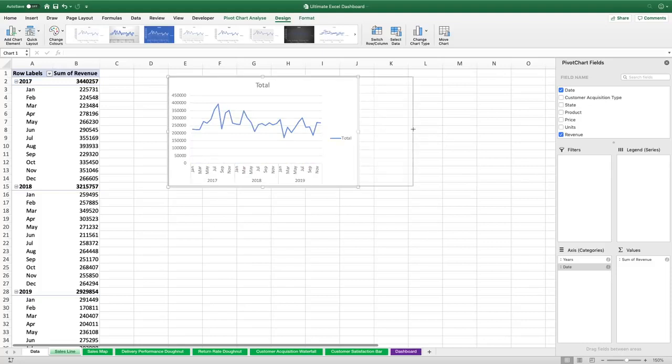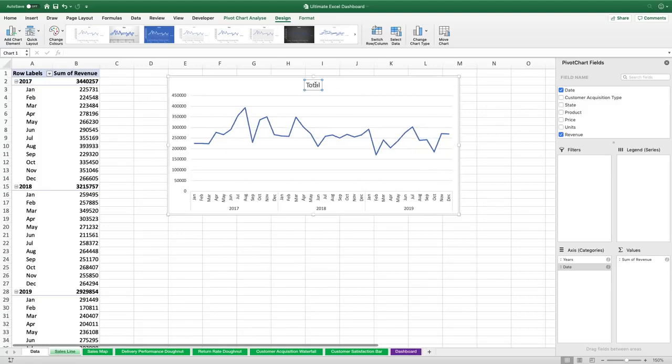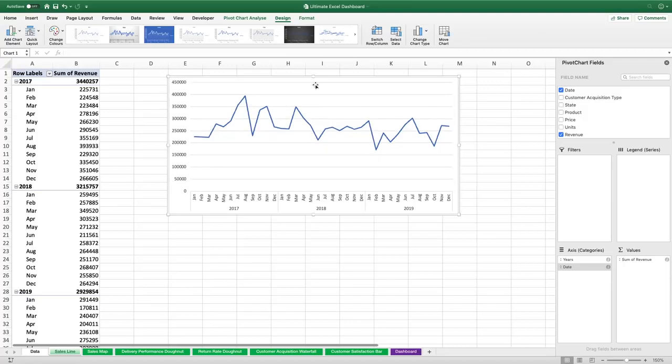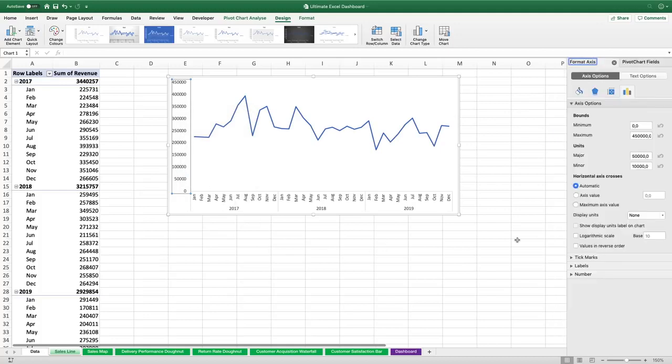And then we're going to remove certain elements that we don't need in our chart, because like in many cases, less is more. Okay, now let's quickly format this axis. More specifically, we want to change the number format.